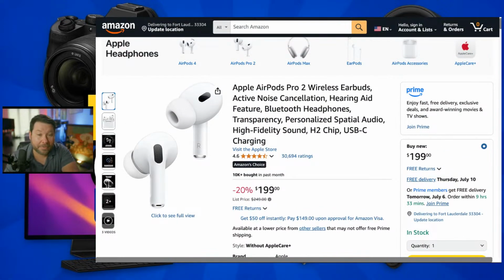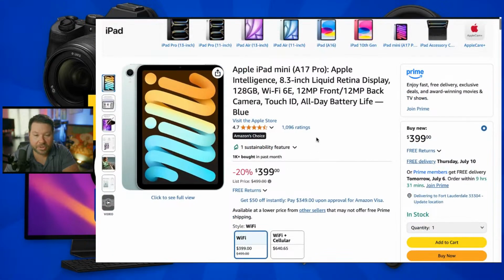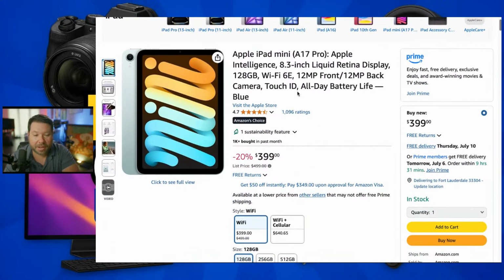Then the runner-up Apple deal, which I think a lot of you may be interested in, is the very most recent iPad mini with the A17 Pro. So this is, I'm pretty sure, the base model with just Wi-Fi. And so you're going to be able to pick this up for $320. So it's going to be around $80 off. Again, this is the most recent iPad mini. It's pretty decent. If you need an iPad, they haven't come out with a new iPad mini since this one. I don't know if they've discontinued them or if it's just one of those things where they stopped making them for a few years and they're going to come back with a new model soon. I don't know. But this is a deal. It's $80 off, so it is worth noting.